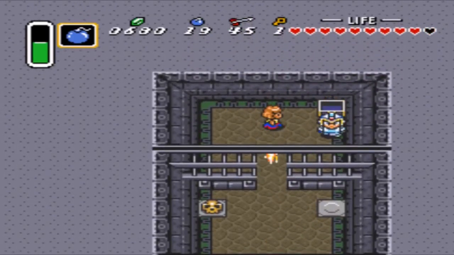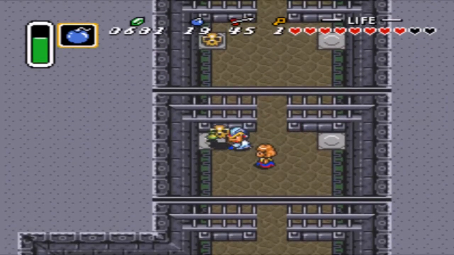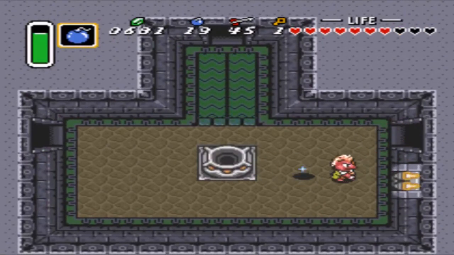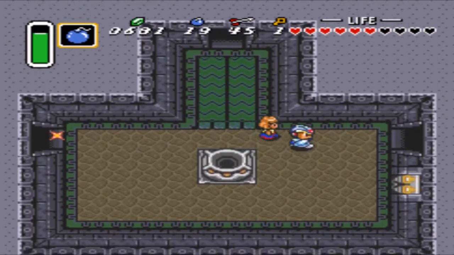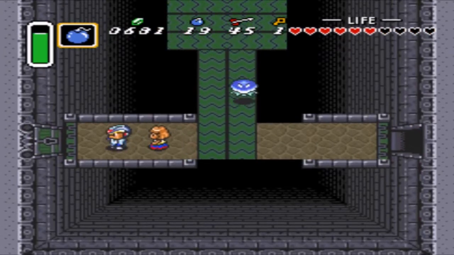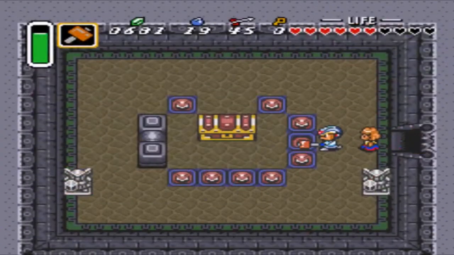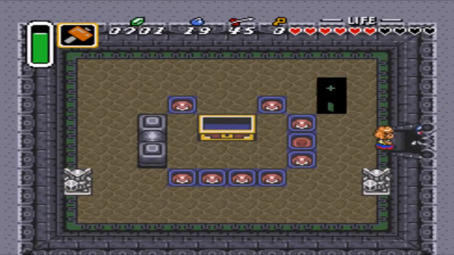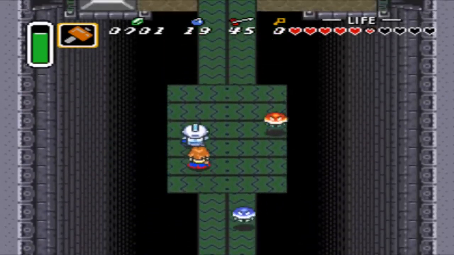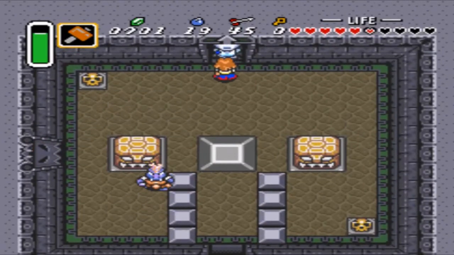Ow. I like the dress. You know, it's one of those side effects of having these custom sprites: sometimes the NPC's coloring will change a little bit, but I quite like that color. Okay. Oh, come on. That's irritating.